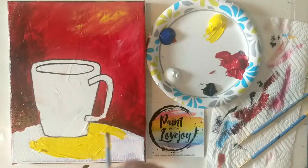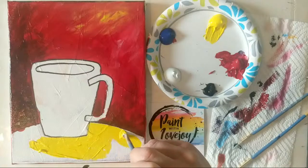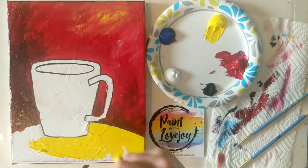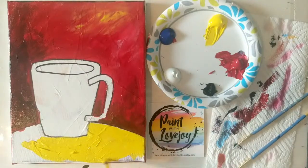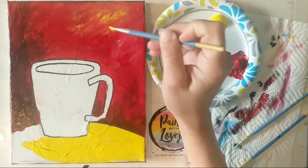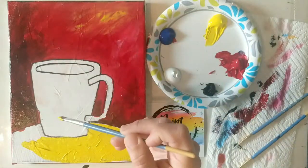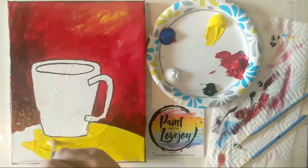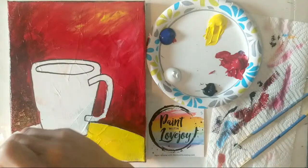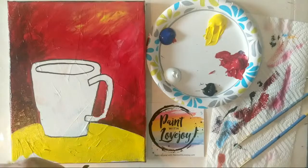Applying it thick again so we can slap that color in there, working with light pressure on the brush. Using a limited color palette brings a very harmonious composition. Having this yellow table with a hint of yellow in the red background helps tie everything together. When we get into the blue cup, we might use a little bit of red to create a bit of a purple shadow, so hints of color from other areas in your painting bring unity to your composition.